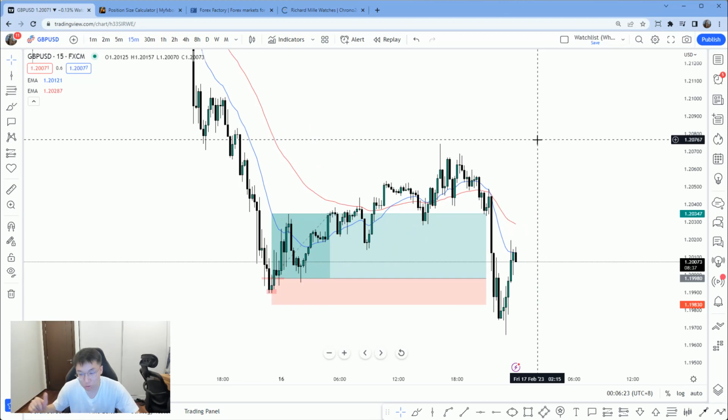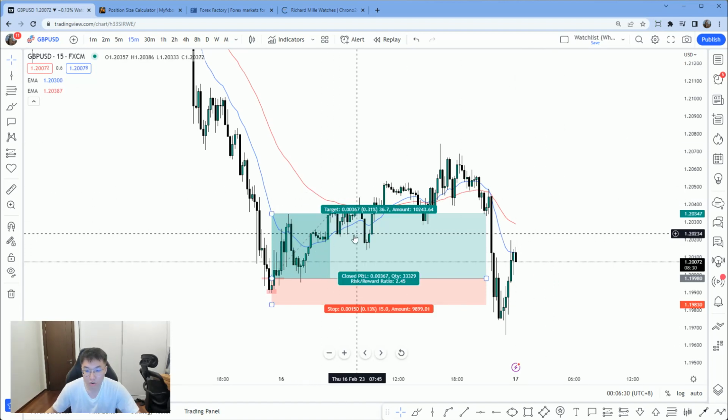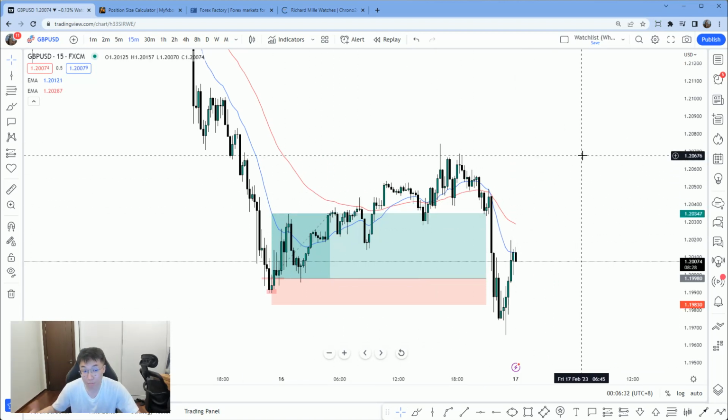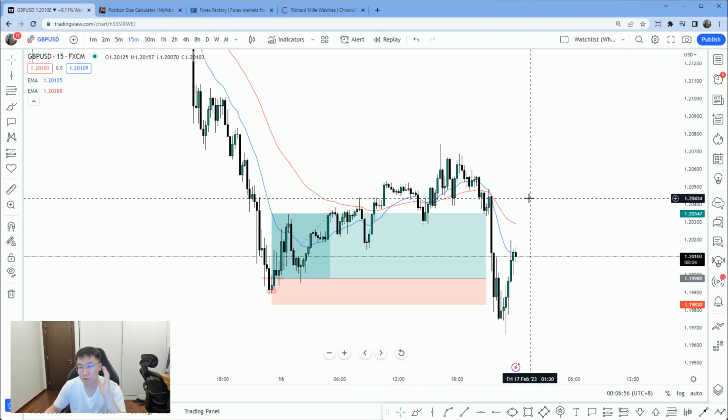Yes, still closed out for profit, still closed out for 7k, but I just don't think this is a very worthwhile position. So eventually price formed that bear flag. One of my biggest principles is that every time I'm looking to trade any sort of counter trend setup, I do not want to see a flag go against me, because a flag is a pattern that has proven over 60 to 70% strike rate. I've tested flags a lot of times on many pairs for 3 to 5 years of data, so it's just not worth it to go against it.